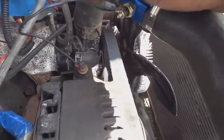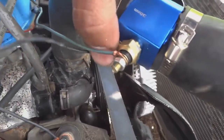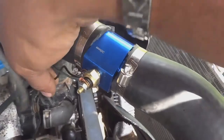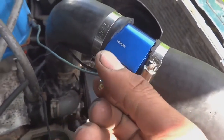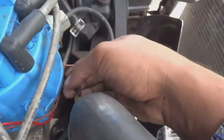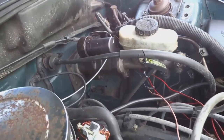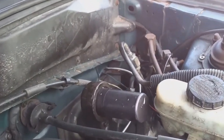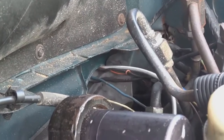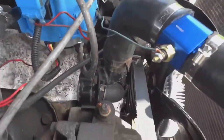All right, guys. I have the wiring just mocked up right now. I don't have anything solid or at least done properly. Just want to see if the gauge works and how it works. So I have this green wire here that runs down, connects to a few other pieces of wire because I didn't have a wire long enough, and goes right in that grommet there. And that goes to the gauge.